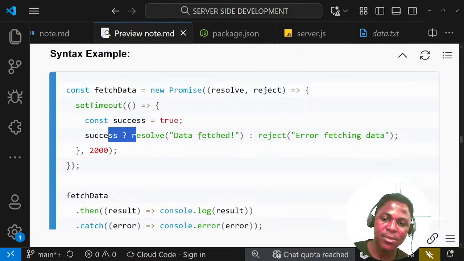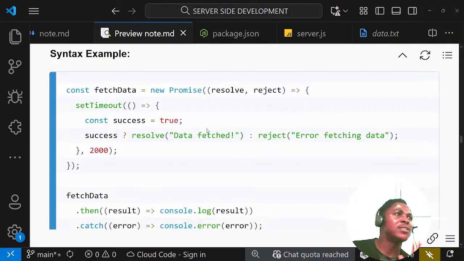If it is success, you resolve with data fetched, or reject with error fetching data. So you are handling both error and success cases at the same time.